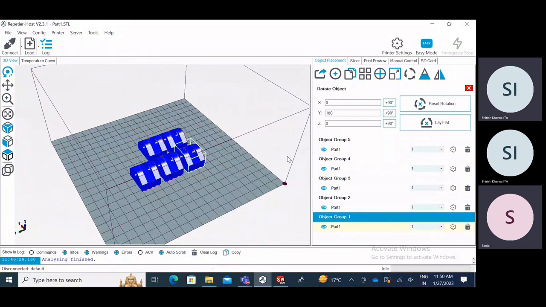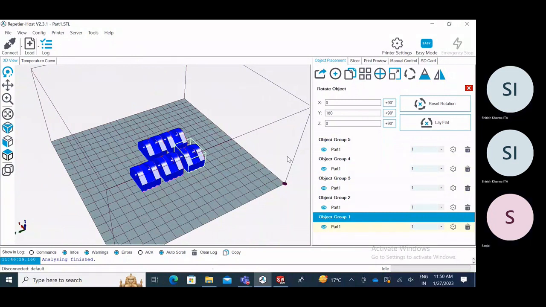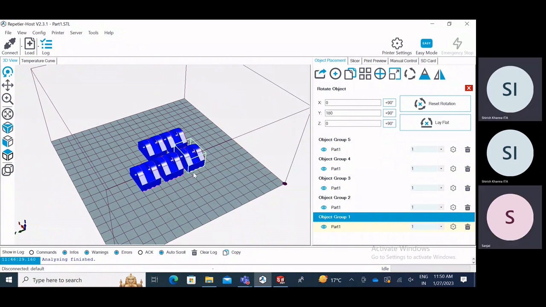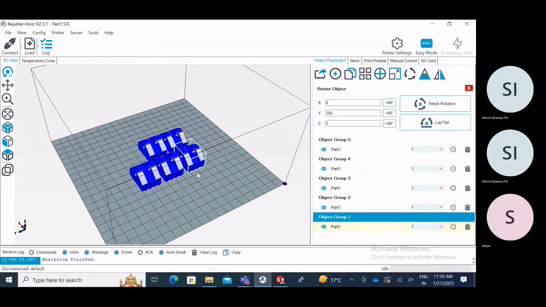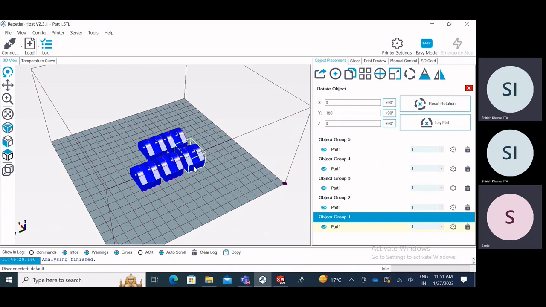Will the size be reduced or not? That is reducible. Here also we can reduce. Can the size of the physical object be reduced? Yes, you can. First, you can reduce the scale of the part in your 3D modeling software. Or if you have created it and want to scale it here, we can scale here also.